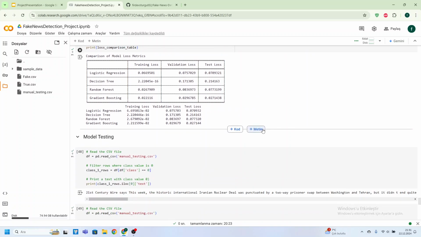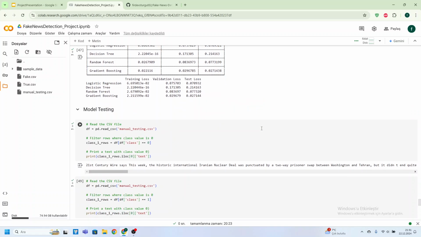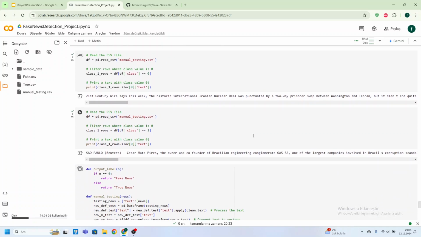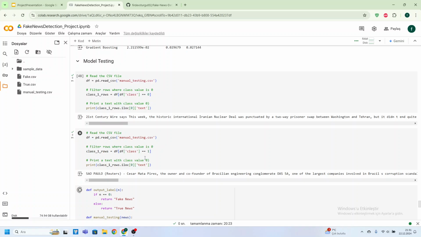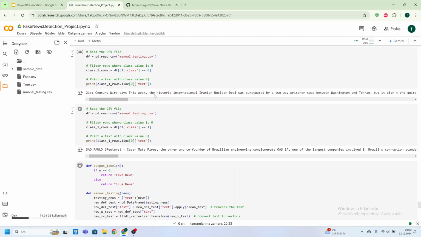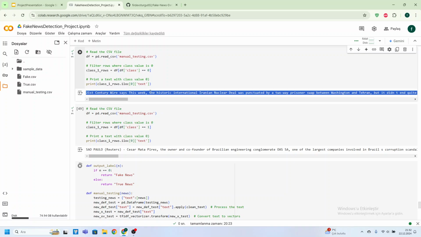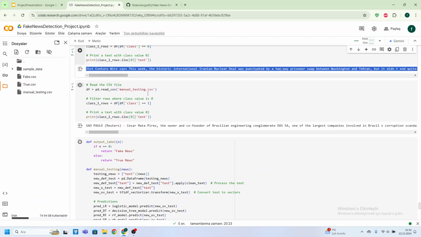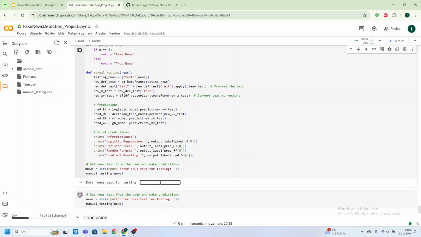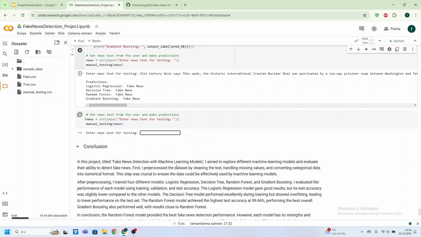Now, model testing. I displayed the first text entry for each class, for fake news and true news. Now I'm going to test it and show how it works. Firstly, I copied one of the fake news, pasted it and got the results.